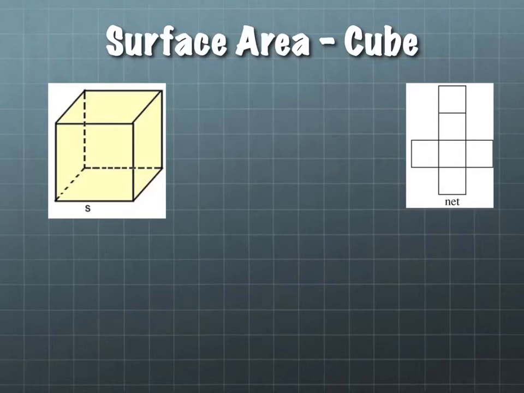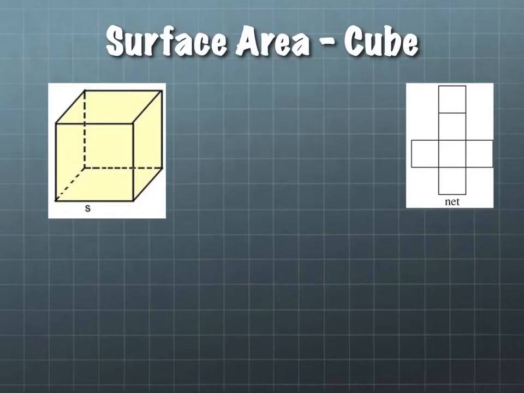Specifically, we're going to look at some specific shapes. We can talk about a cube. This is the shape of a cube in a three-dimensional form, and then the one on the right-hand side is a net. And a net is if you were to imagine that this cube were actually a box and you cut along the edges and then you laid it flat, all the edges flat, you'd get the net. It's not necessarily the only net you could get for that particular object, but it's one possible net you could get if you cut it in a specific way.